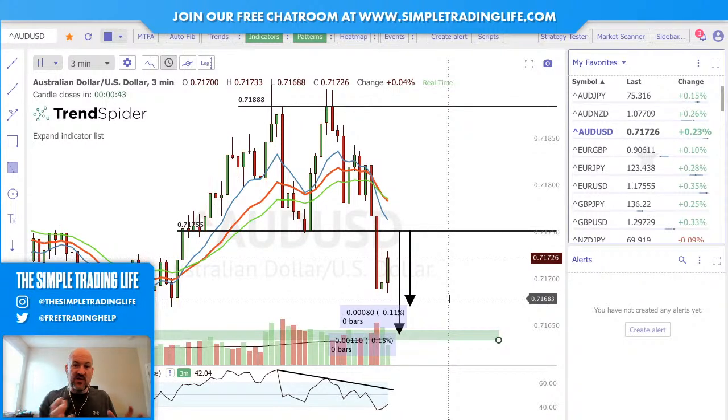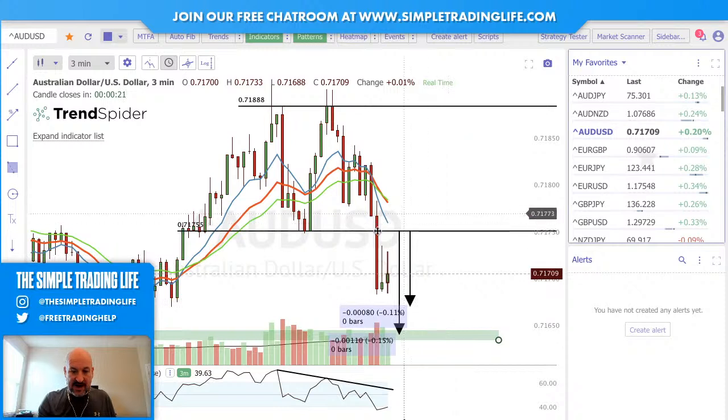Now, if you're putting an edge in your favor over a wide range of trades, you should have an edge, and you should know that you will be, like a casino, profitable. But any individual trade does not matter, right? And if you're managing them correctly, right? Because where's our stop on this trade? Our stop's right there, okay?